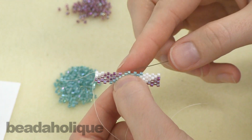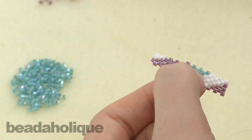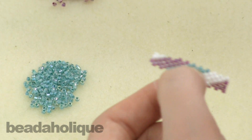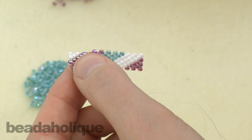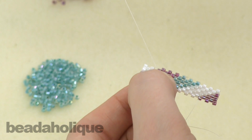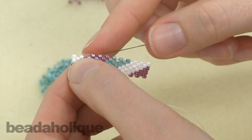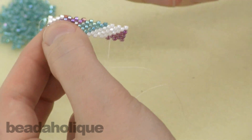If you want, you can use a second needle to do it right away after you've done a few rows, or you can just wait until the end. You're going to go in and tie off and weave in all your loose threads at the end. So when you tie off your old thread that's ending, you want to go ahead and tie it and weave it, but then when you start your new one, that one you can leave.